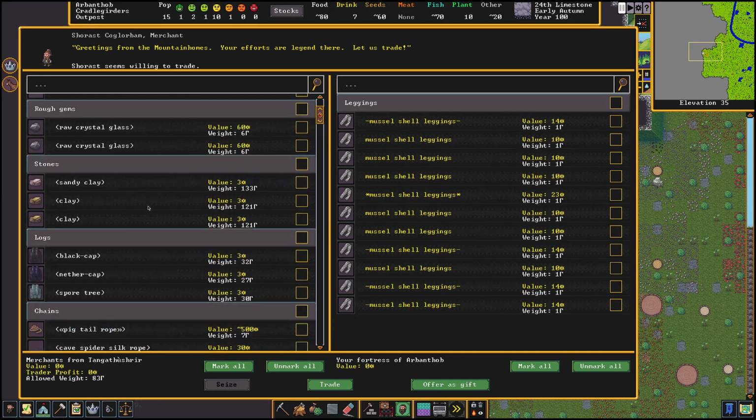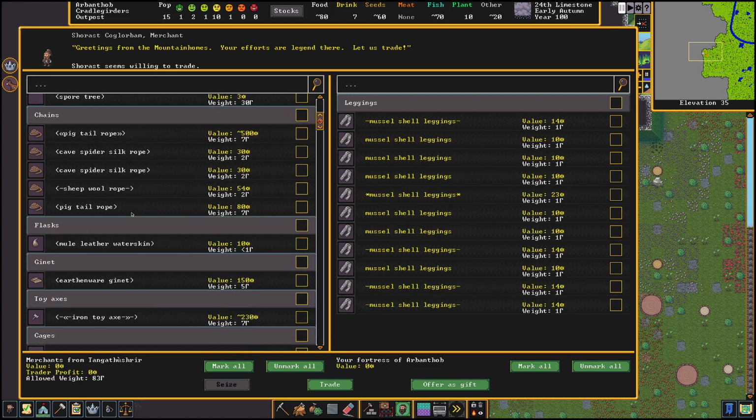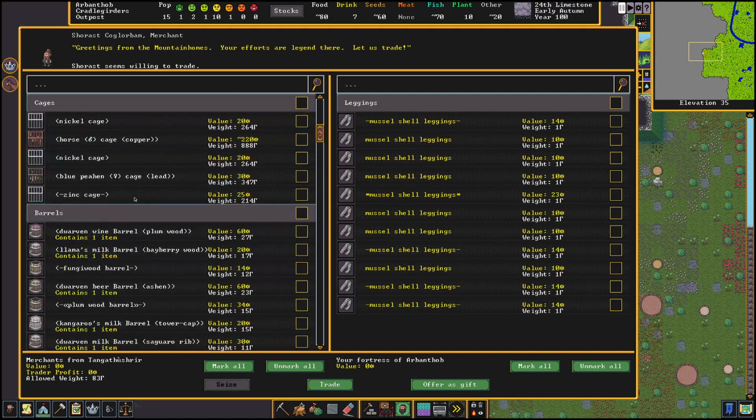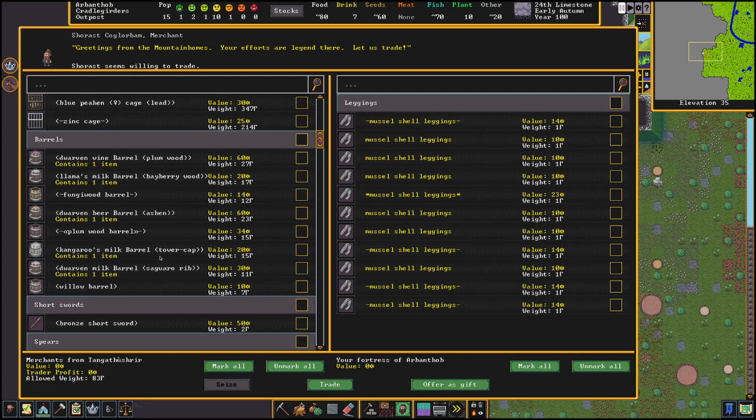What are some things that would be good to look for on your first trading? So you have no drinks, so that would be good. Yep, drinks, seeds, more plants maybe to brew. You're not going to be able to buy a super lot because this is your first trade. You've got your leggings. They're worth something, but you're not going to pull too far. Things are very expensive.